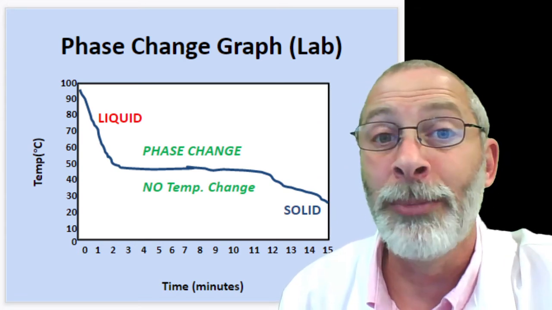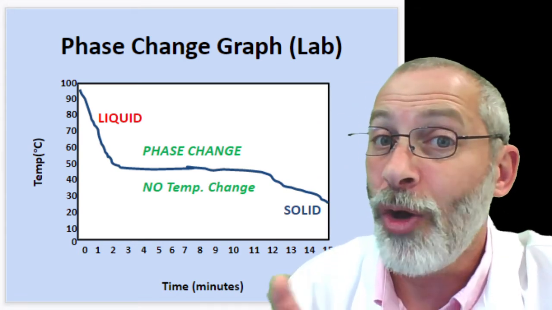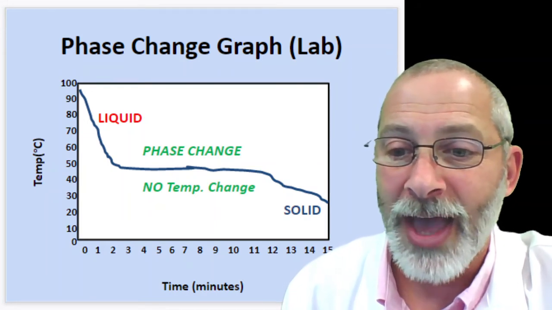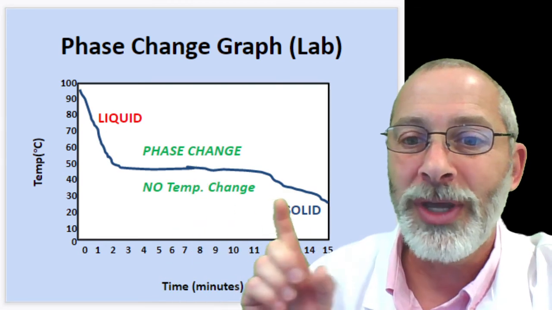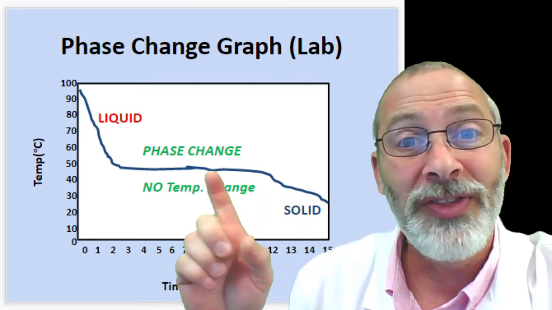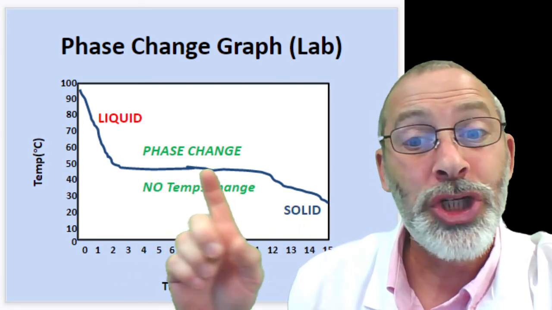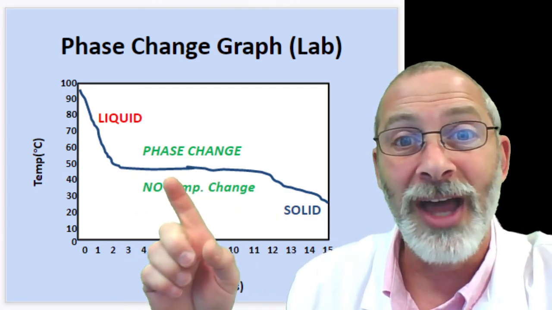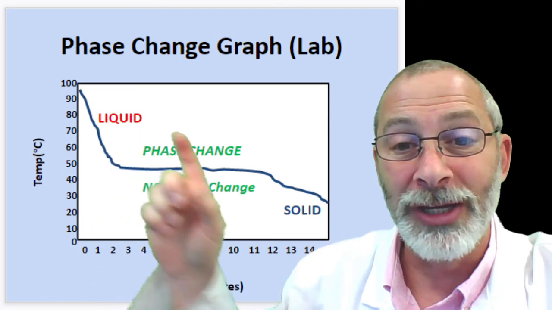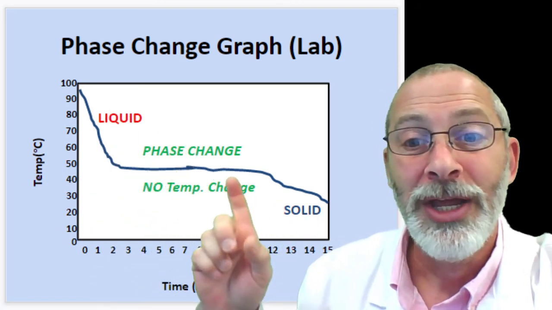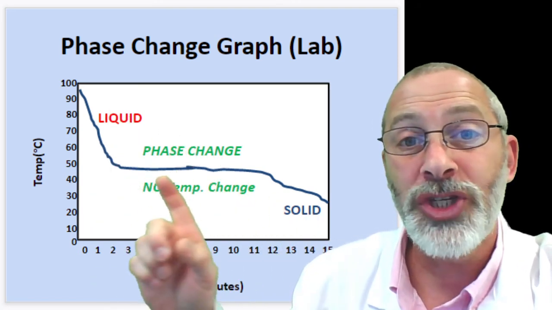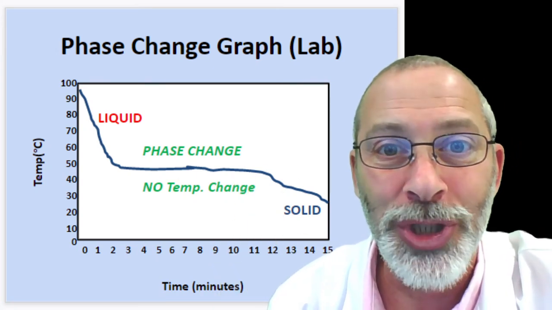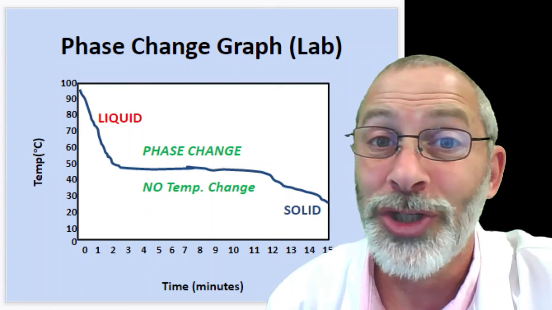With wax, the number is a bit higher, but you get the idea, hopefully, in observing the results from this lab, that going from a liquid to a solid, even though you might think the temperature is changing during the actual phase change, it's not. Yes, it changes from the initial point to the final point, but during the actual phase change, there's no change in temperature.